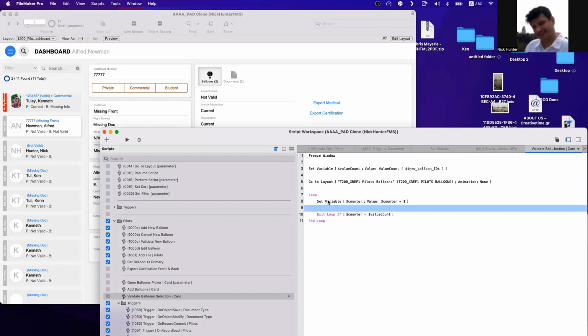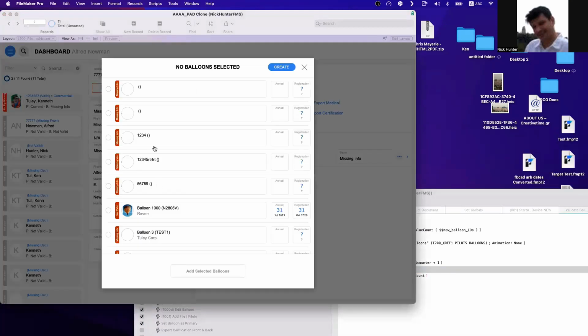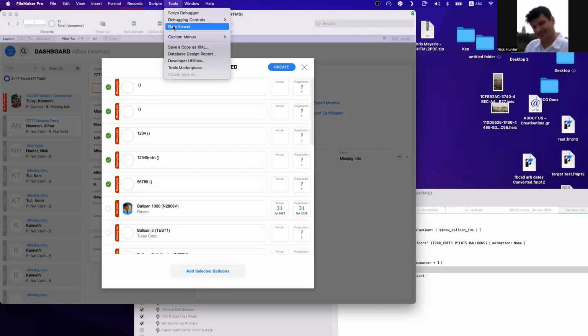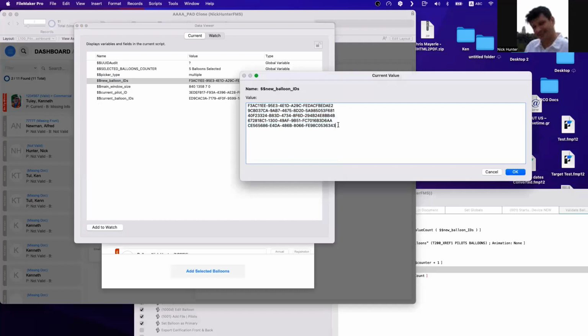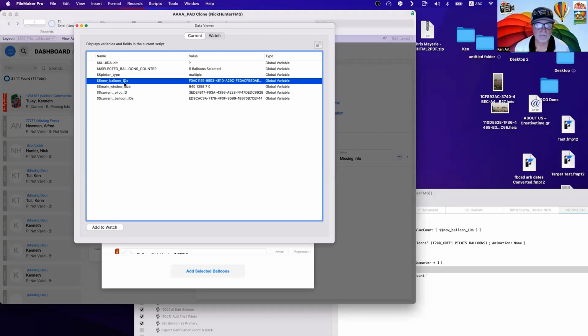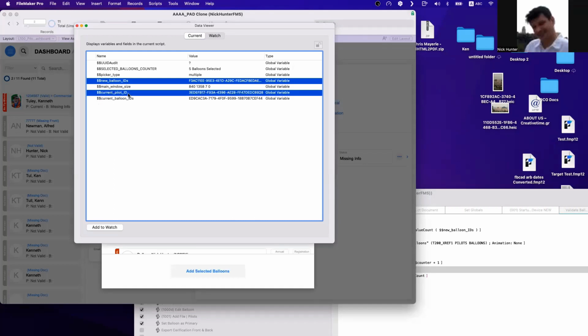Now I have my 5 balloons, so my variable gets me 5 values. I have this available to me, and I have the current pilot available to me. So here is the trick.